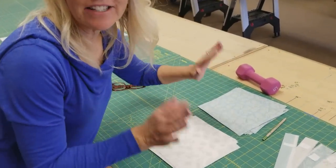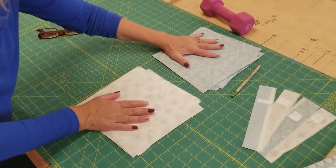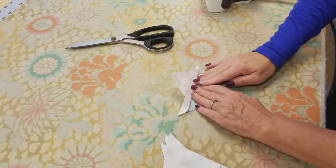Once those are done, we're going to do the exact same thing with our C and E fabrics, but these seam allowances are going to get ironed toward the light.